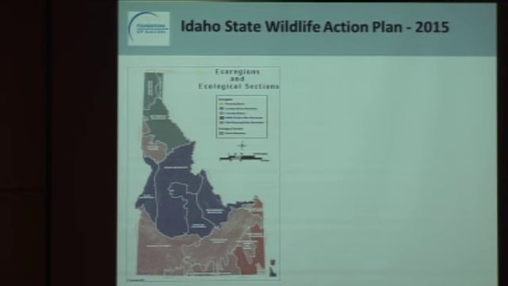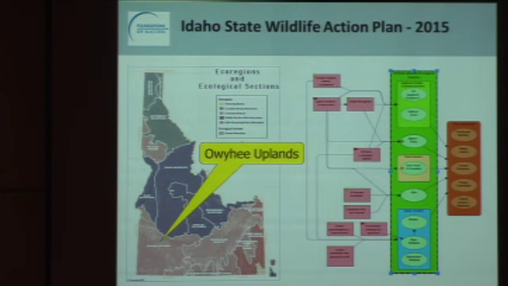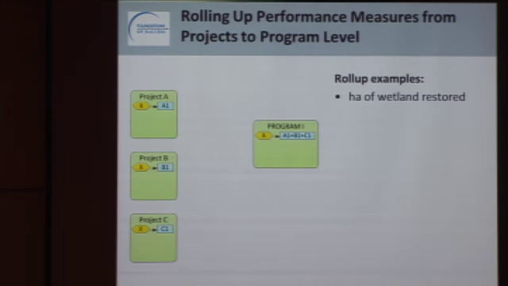And basically, through a whole stakeholder process that I won't go into now, say, for example, for the Oahe Uplands, we're developing one of these open standards conceptual models about what is it that we care about in the Oahe Uplands, what are the threats, what are the drivers, what are the strategies, all that kind of stuff. And we've developed that not just for one of these sections, but now for all 14 of these sections. What that lets us do is to start to roll up performance measures from projects to program level.